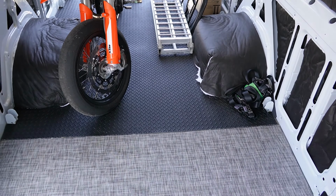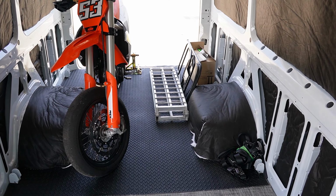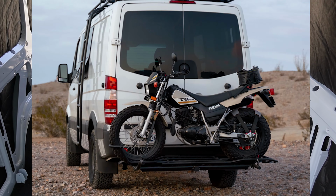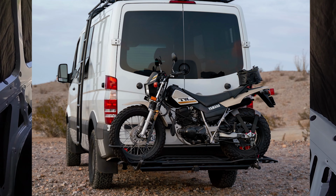And with the way that I'm doing this kind of separated cabin space, I'm actually gonna limit myself to one full-size bike, the generator, equipment and stuff like that, and then you could do a moto tote hitch or carrier hitch in the back to carry a second bike if I ever wanted to.